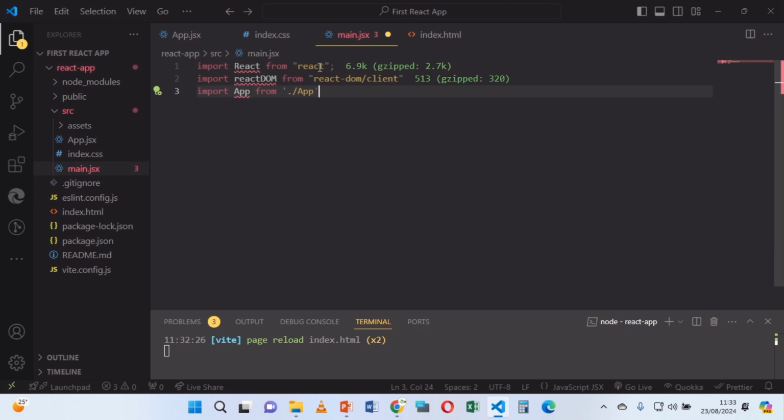So we are going to create a variable for the root.